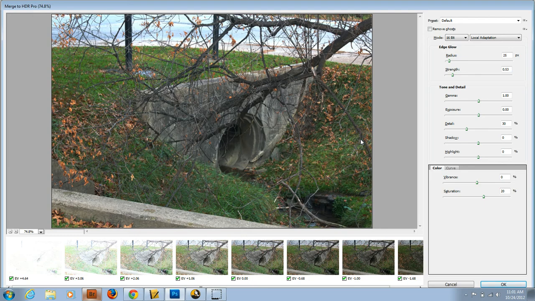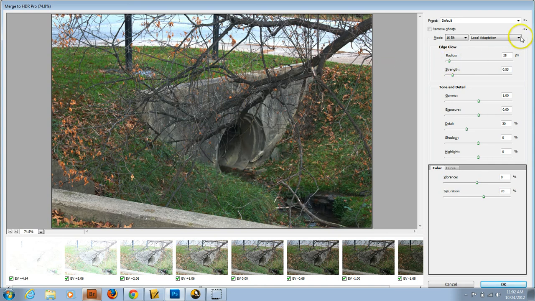Once it's rendered out, it's going to bring up this separate dialog box. We're going to work with HDR Pro. The only downside to this is you must work within this space right now in order to make any changes. As you can see, it's combined all of the images for you, from the very overexposed to the very underexposed. What it's trying to do is pull out the best from each layer to give it a little bit more vibrant color and a little bit more definition.